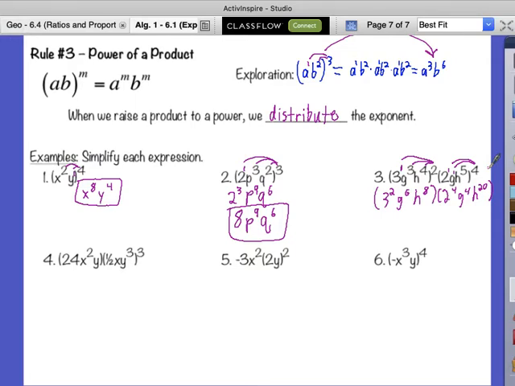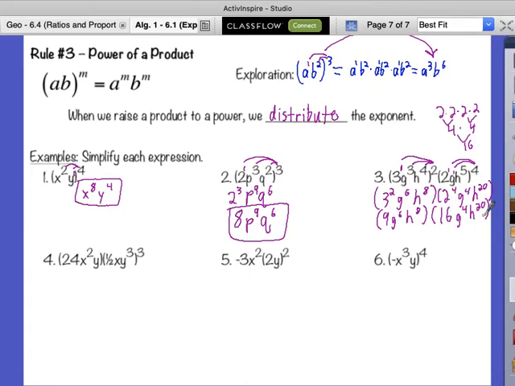Now, can we do anything with this exponent of 3 squared? Do you know what 3 squared is? Yes, so this becomes 9, g to the 6th, h to the 8th. How do you get g to the 6th? 3 times 2 for the exponents. Now 2 to the 4th, which would be 16. We need to write that off to the side. 2 times 2 times 2 times 2. 2 times 2 is 4, 2 times 2 is 4, 4 times 4 is 16. g to the 4th, h to the 20th.